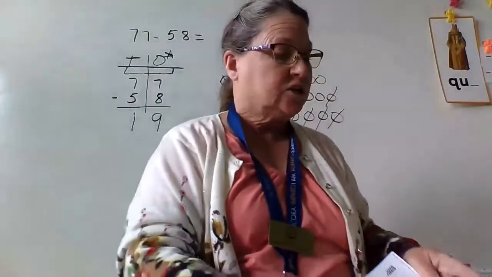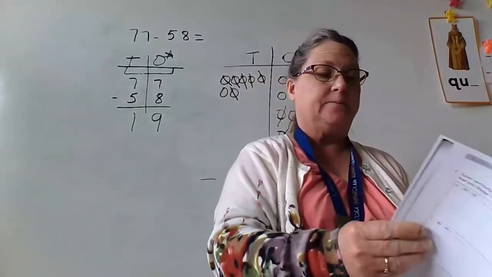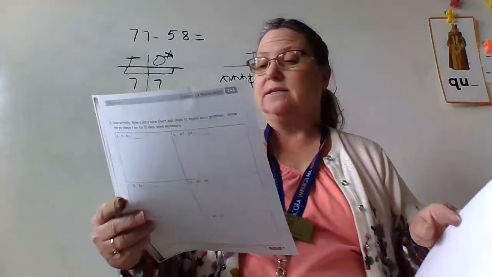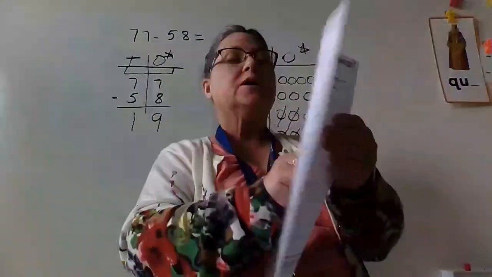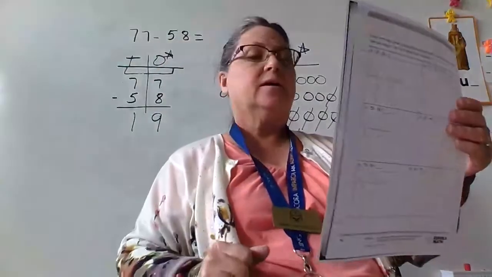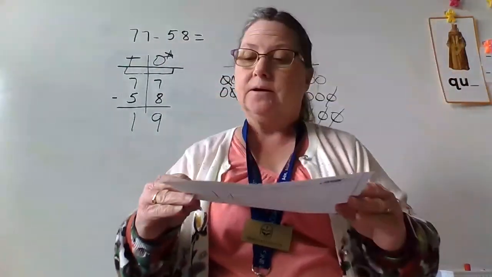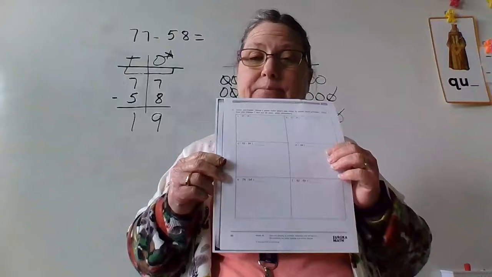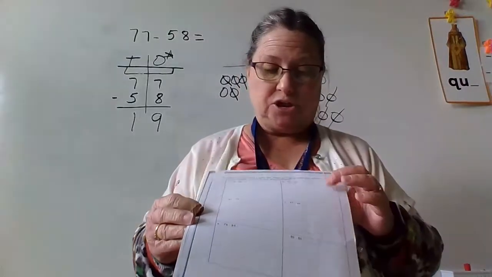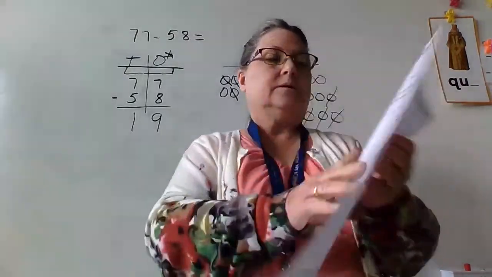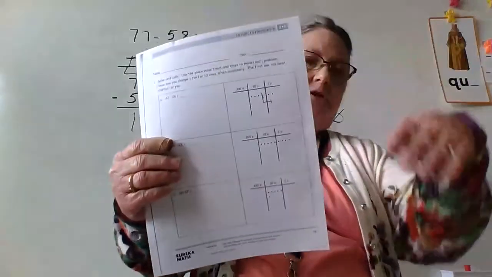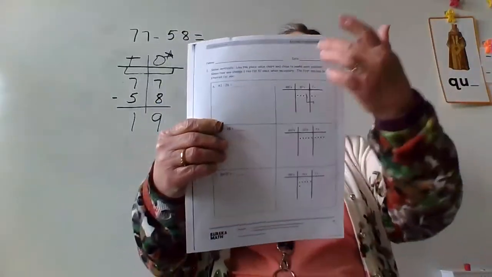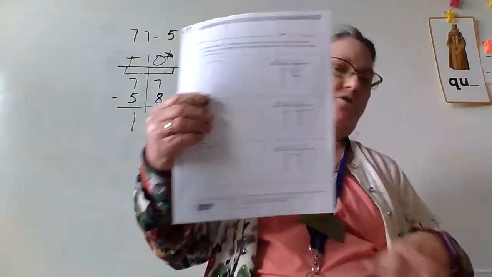So we are finished with our problem set. For your homework tonight, I want you to actually turn to page 60, the back side. I know the front side has these little things already in there. You're past that stage. So we're not doing the front side. You can cross that front side out.